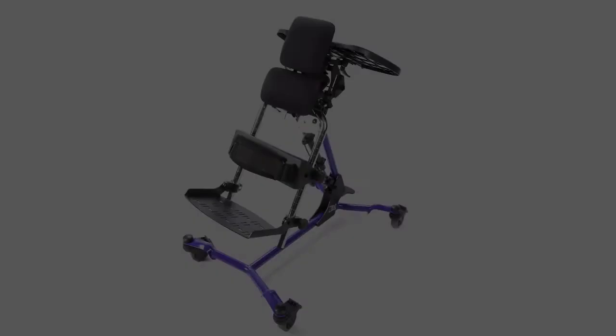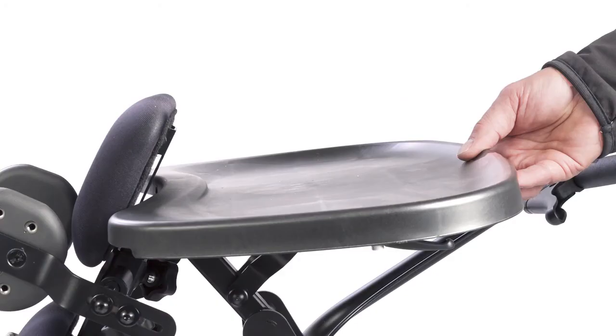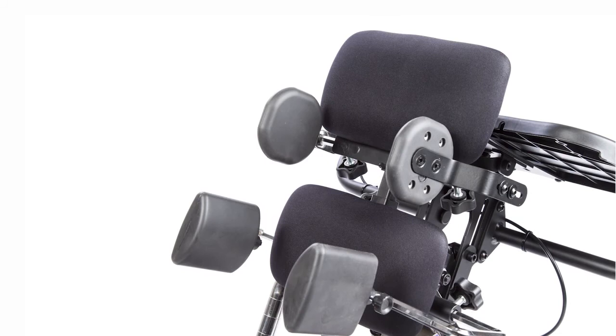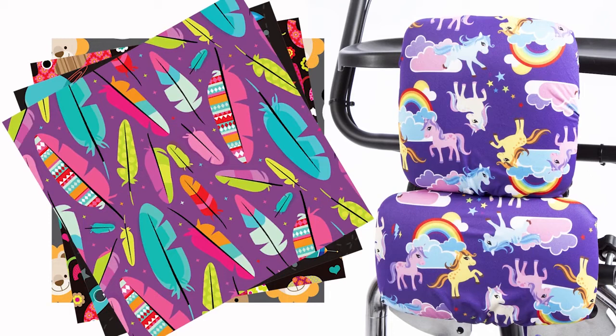The Zing Prone can be configured as a basic stander or be configured to include a variety of support options, including 30 degrees of independent leg abduction, angle adjustable tray, independent multi-adjustable foot plates and knee pads, hip guides and laterals, a face aperture for supporting the head during flat transfers and for periods of rest, along with an assortment of colorful hygienic slipcovers that offer fun and function.